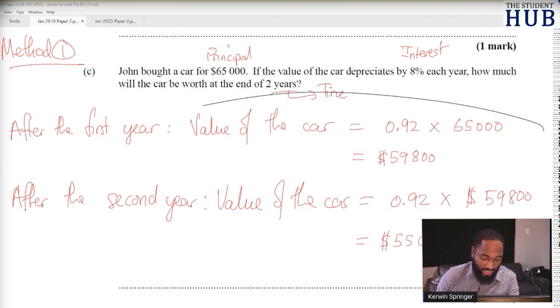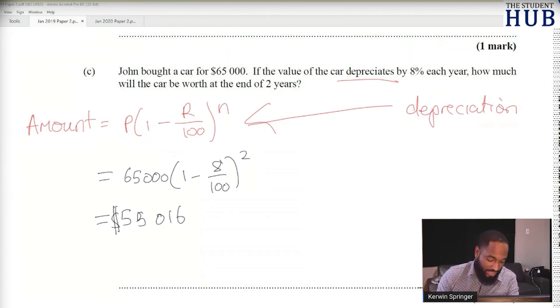You can use either method. This year-by-year method is sometimes easier to understand and nice when you have just two or three years. The formula method - if you memorize it - works well when they bring a little trick. Sometimes people don't realize we're working on the amount here, and sometimes they ask different things like how much did it depreciate by, which means you need to do a subtraction in the end.